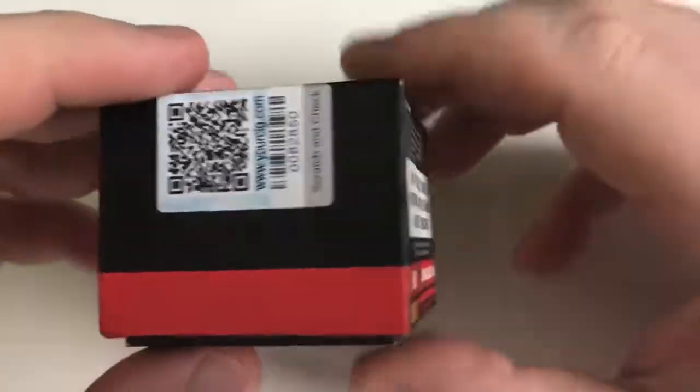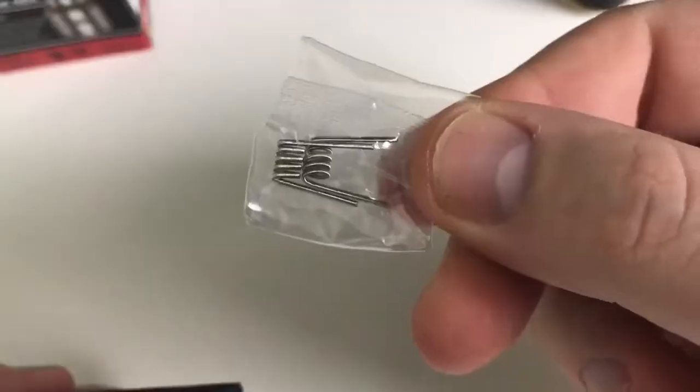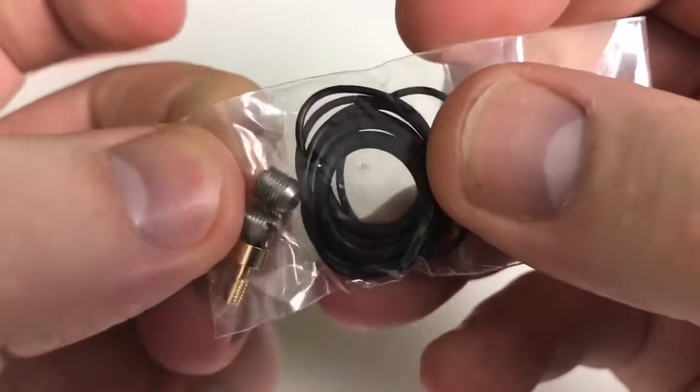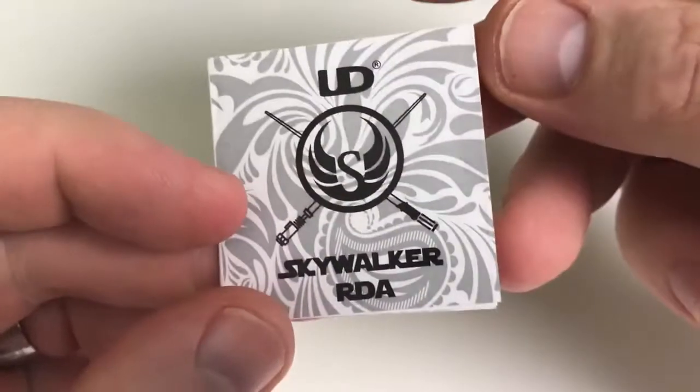Okay, this is the package that this one will come in. It comes in silver or black. You'll get some fused claptons. You also get two additional grub screws, a squonking 510 pin, and some O-rings, as well as a user manual.